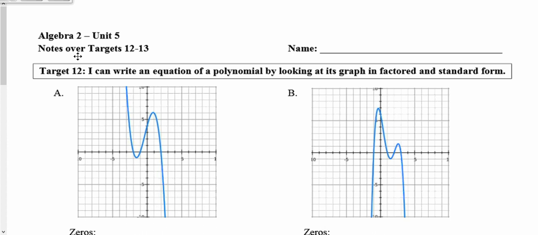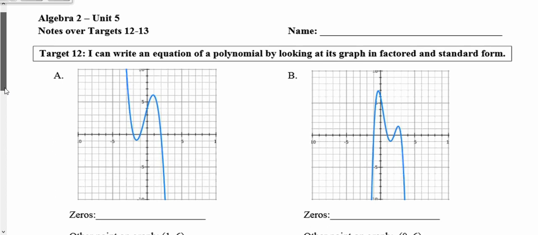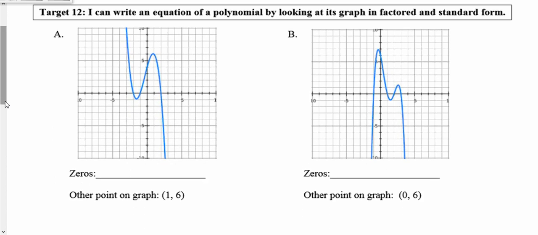All right, so today we're doing notes over targets 12 and 13, our last two targets of this unit. And I really like these two targets for the end because they're a really good review of a lot of things that we've already covered in this unit. So on target 12, I'm going to give you a graph, and then from that graph you are going to write the equation that represents that graph.